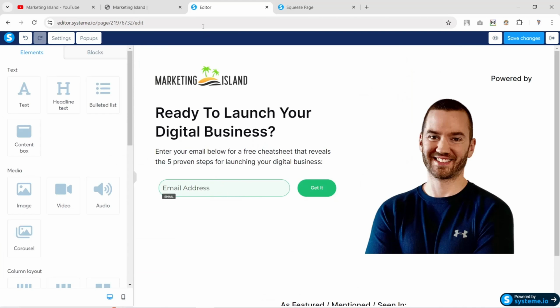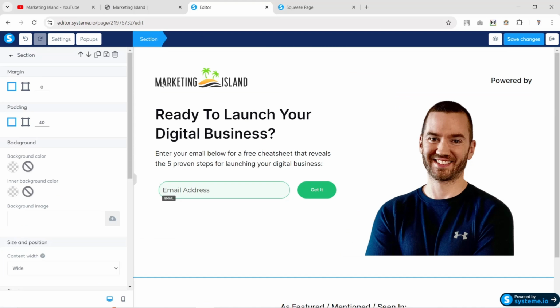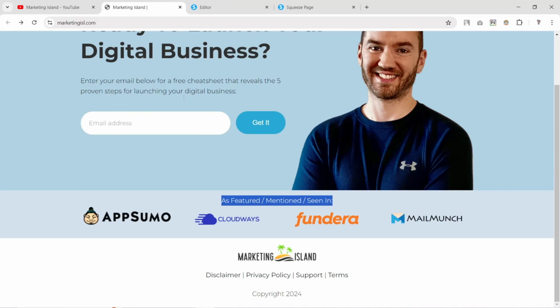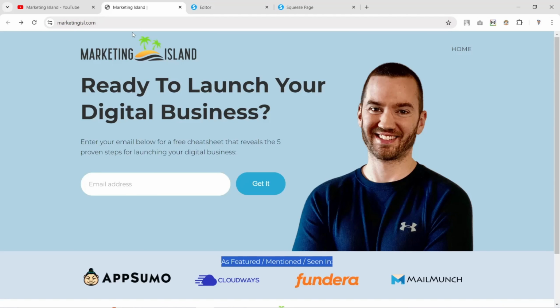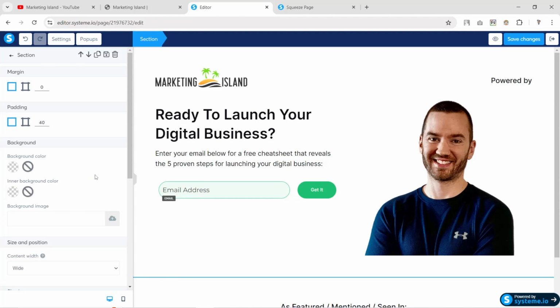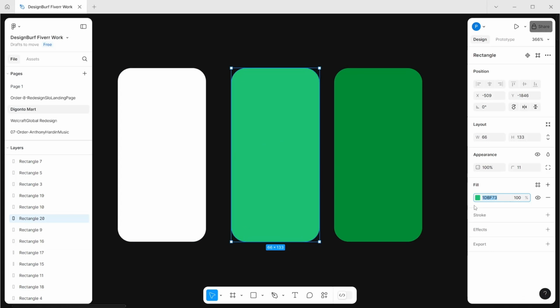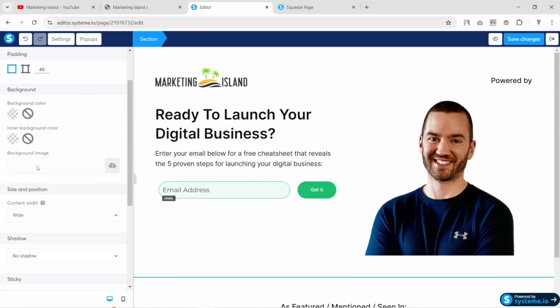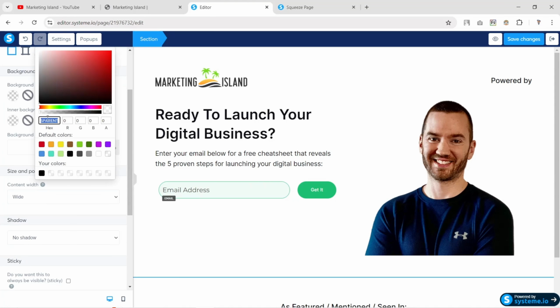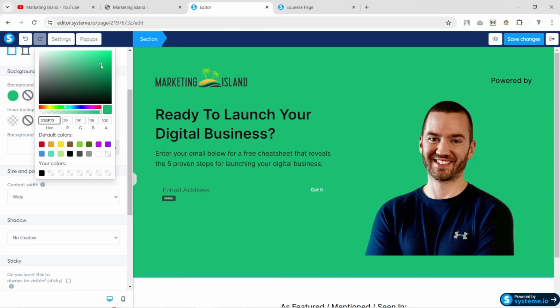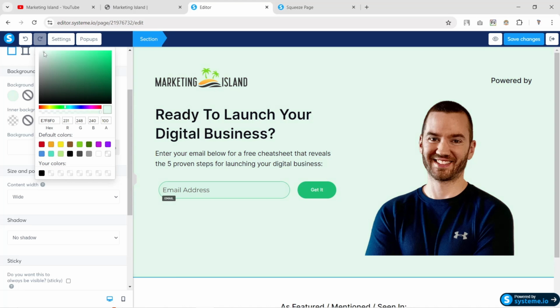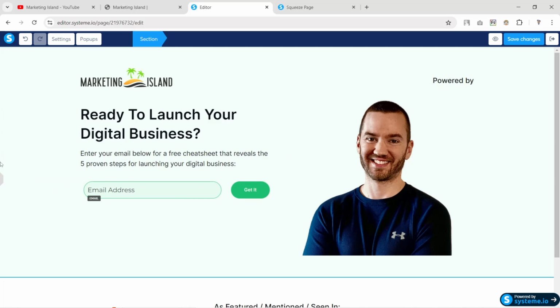Now I will do one thing, just click these sections and I will change the section color to another color like these colors, but we will not use the same color because this color does not look so clean, but we will make it cleaner. So I will come over here and copy the color code from here, then I will come over here to the background color and paste the color code, and I will make the top version of this color very top, closer to white. And if I make it full screen, then see it's similar to white, but it's a greenish shade, and now it looks much cleaner.